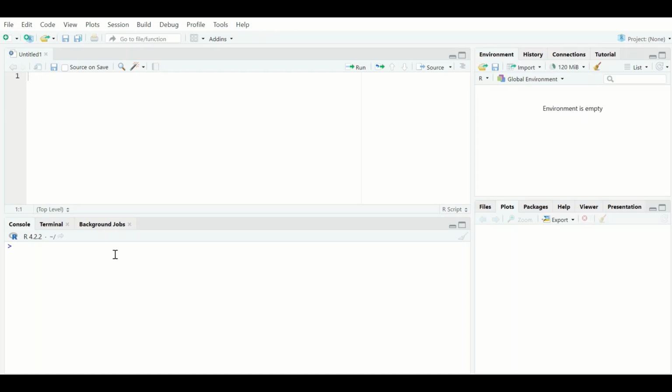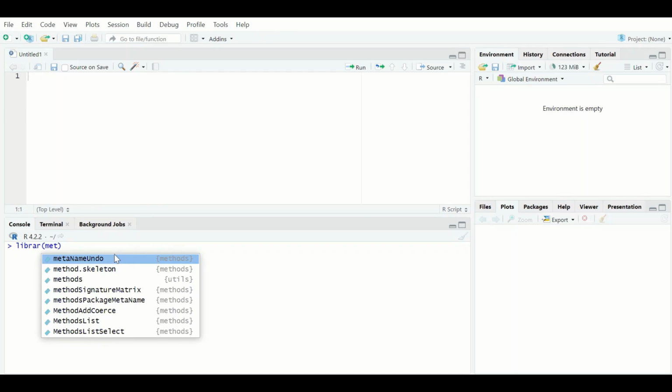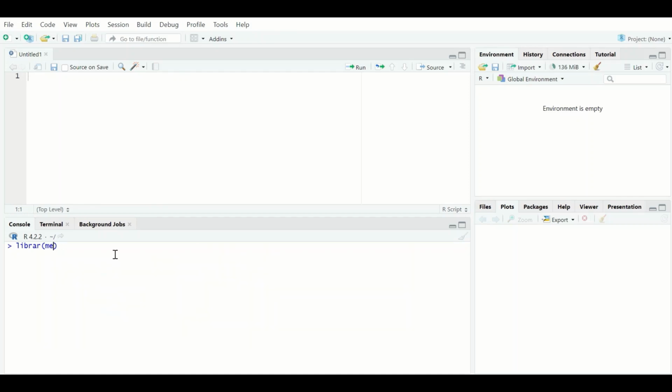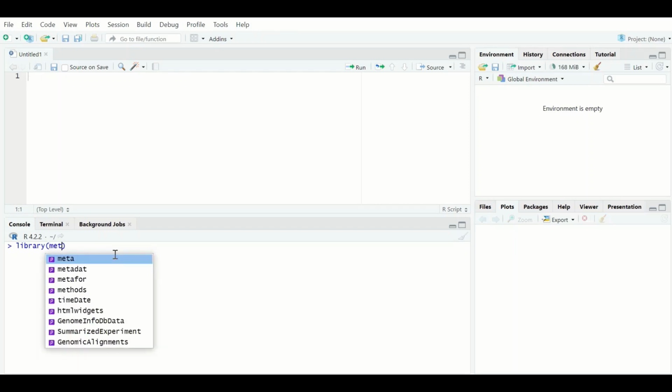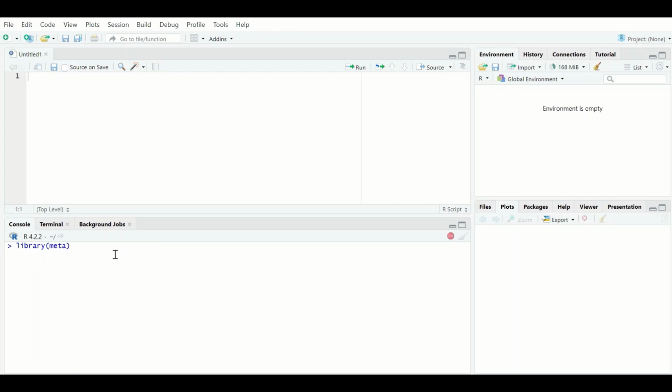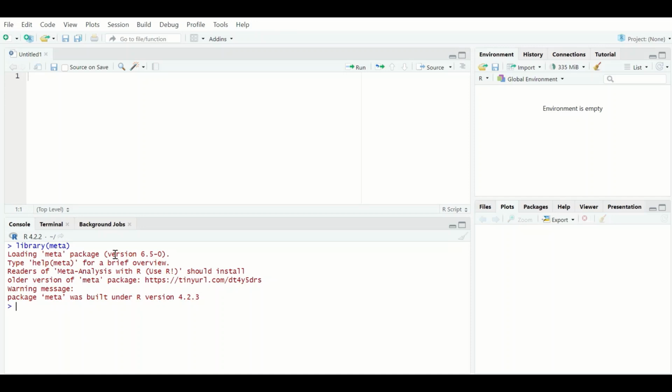I've already installed the package, so I'm going to load it into RStudio by typing library, open a bracket, meta, and hit enter, and the meta package is loaded into R.